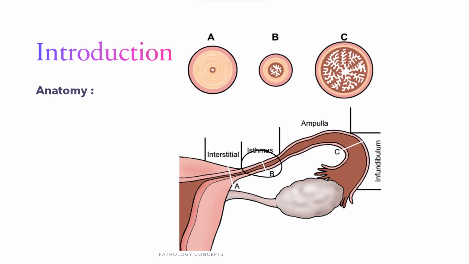The isthmus is adjacent to the uterine part and lateral to the isthmus is the ampulla, the most common site of fertilization. Most distal from the uterus, the infundibulum ends at the abdominal ostium opening up into the peritoneal cavity, and the fimbria catch the released oocyte during each menstrual cycle.